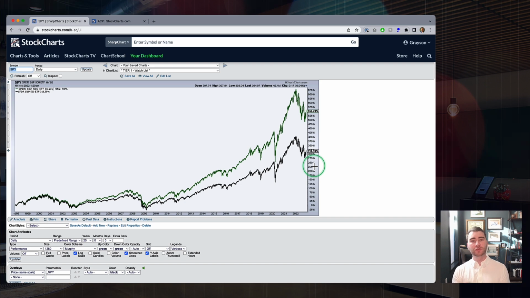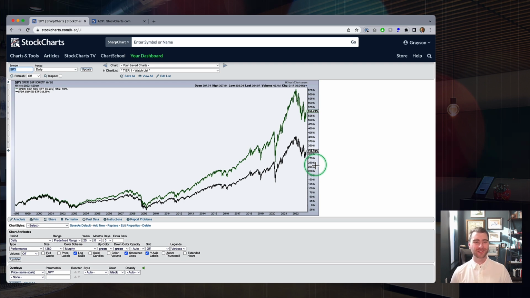And you really get to choose how you want to see these charts. If you want the adjusted version, just type in that symbol. If you want the fully unadjusted version, no dividends included in that chart, you can just use a little underscore before the symbol, and that is going to pull that up for you. Very, very easy to do. And again, remember, you can do this in SharpCharts. You can do this in ACP. The same trick applies. Now, I'm giving you a little hint on something that's coming really soon.